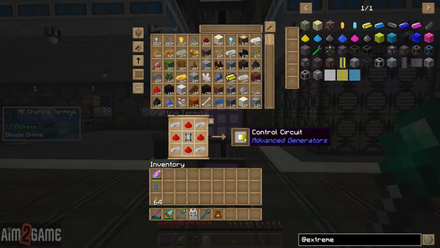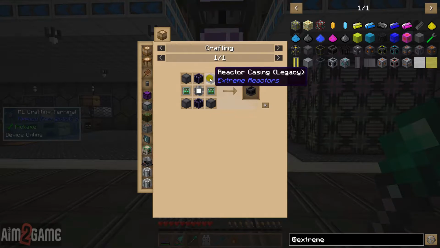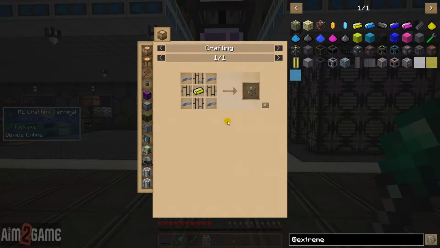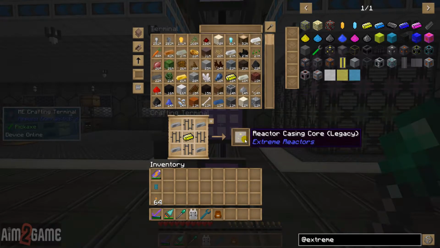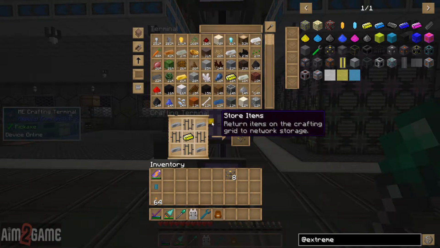Reference... Yeah, circuit controller right there. So we've got that. Now we need the reactor casings. We need reactor cores. Oh, geez. I honestly have no idea how many of these I'm going to need. Let's start with 8 and see what that does for us.